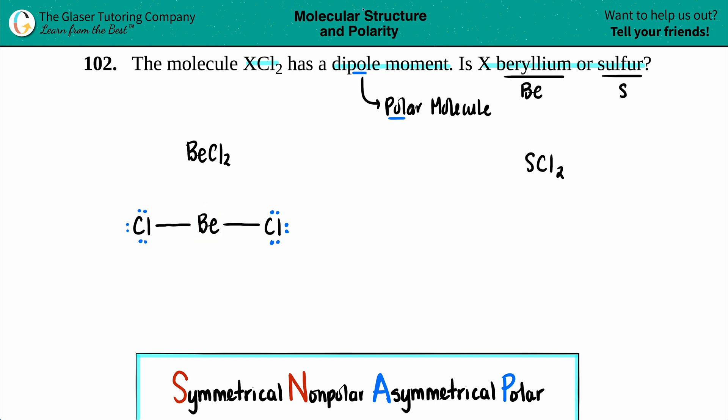When we do the sulfur one, sulfur is in the middle surrounded by the two chlorines, single bond. Those chlorines need three pairs to get the octet. And sulfur had six valence electrons. It's using two of them to get the bond, so there's four left over, so you need four dots or two lone pairs to get the octet.